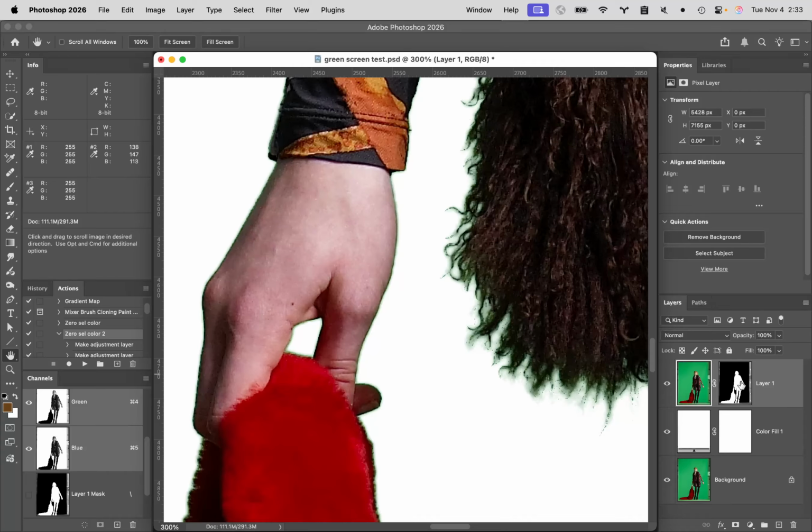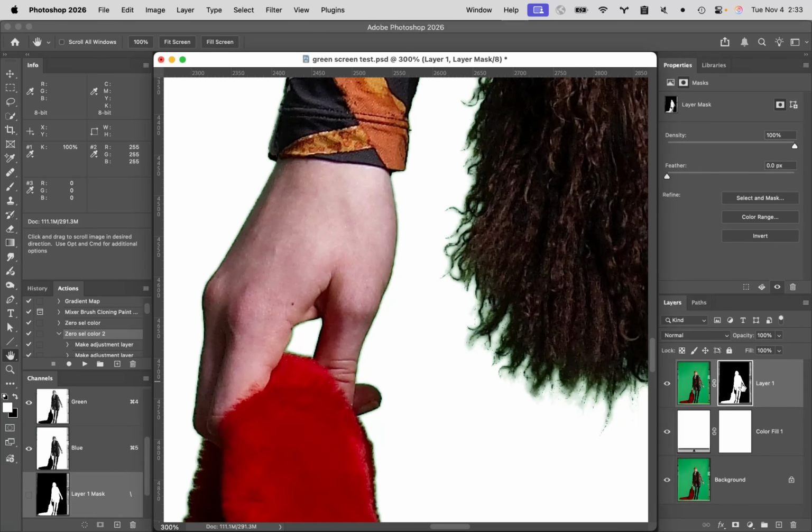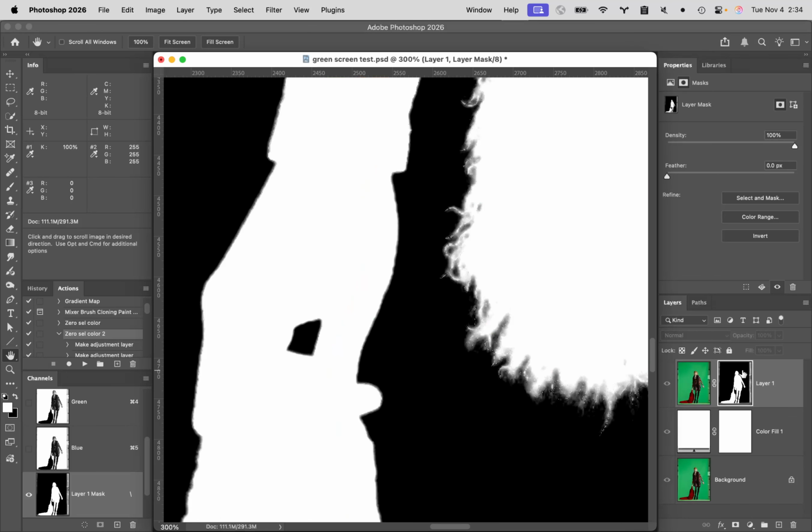So to go ahead and choke this thing, I'm going to select my layer mask. And then the first thing I'm going to do is slightly blur it. Again, what I'm trying to do, you don't need to do this. I'm going to show it to you really quickly. Right here, it's the transition from the background to her hand. I don't have really any shades of gray in between. I've got very few. There's a couple, but I've got very few. I need more shades of gray so that I can actually do the choke.